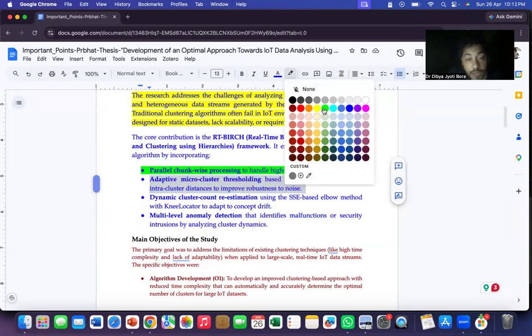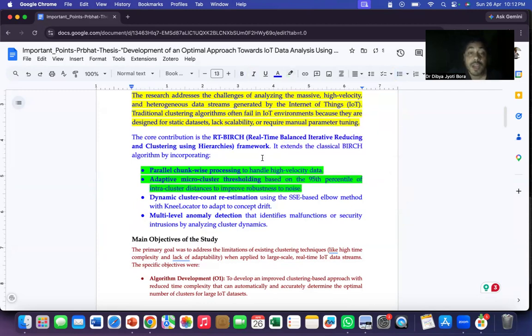I should tell you that this work takes around 5 years of time. It started almost in the year 2021 and was completed in December 2025, almost November and December, and then the final viva is going to be conducted tomorrow. So it takes almost 5 years, right?